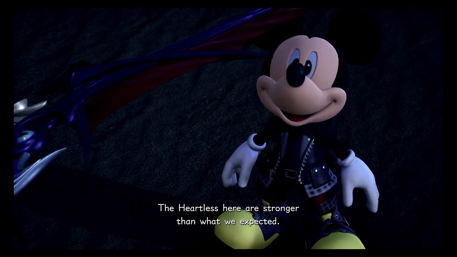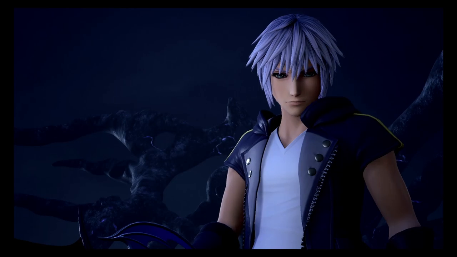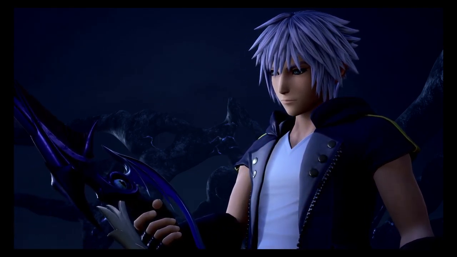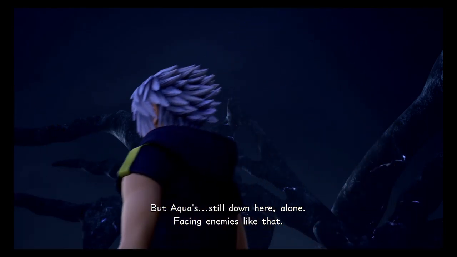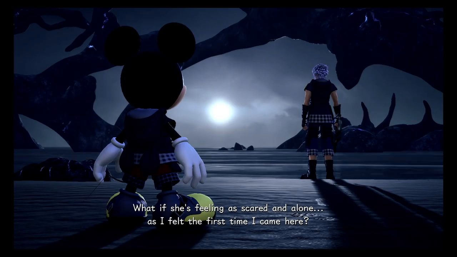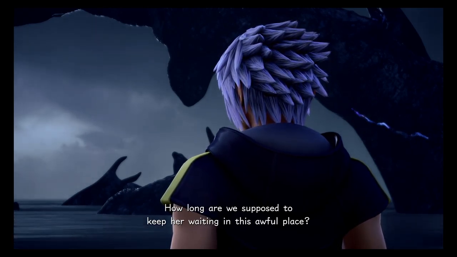The Heartless here are stronger than what we expected. I guess we probably should have powered up our Keyblades before we came in here, huh? I think we need to go back to Master Yensit's tower so we can regroup. But Aqua's still down here alone, facing enemies like that. I know. What if she's feeling as scared and alone as I felt the first time I came here? How long are we supposed to keep her waiting in this awful place?